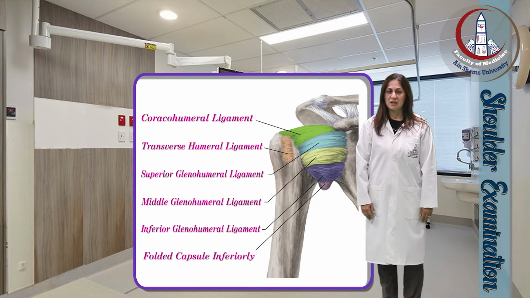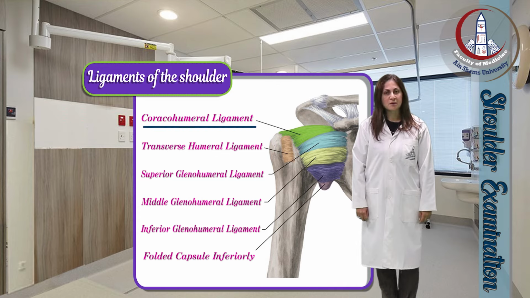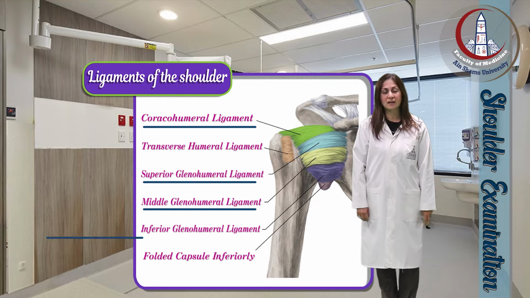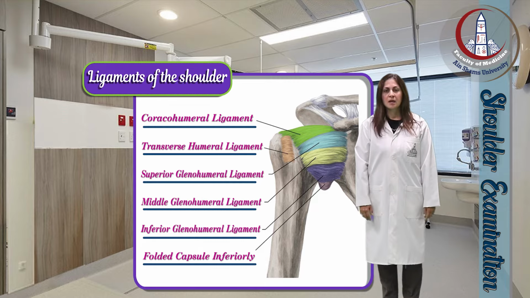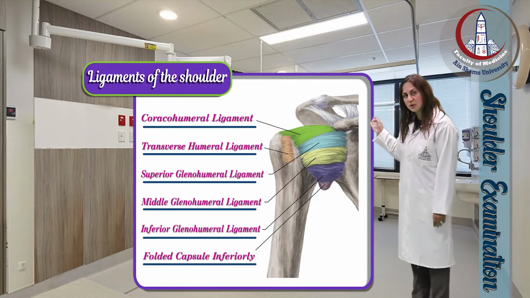The shoulder joint is hence a very wide range of motion joint. That's why it is mandatory to protect this wide range of motion joint from dislocation by strong musculature and ligaments. Some of the important ligaments of the shoulder are the coracohumeral ligament, the glenohumeral ligament with its three parts, superior, middle, and inferior, as well as the transverse humeral ligament. They extend between the bony parts denoted by their names.